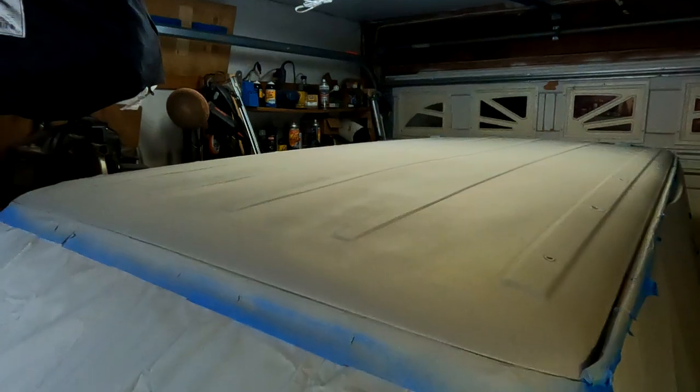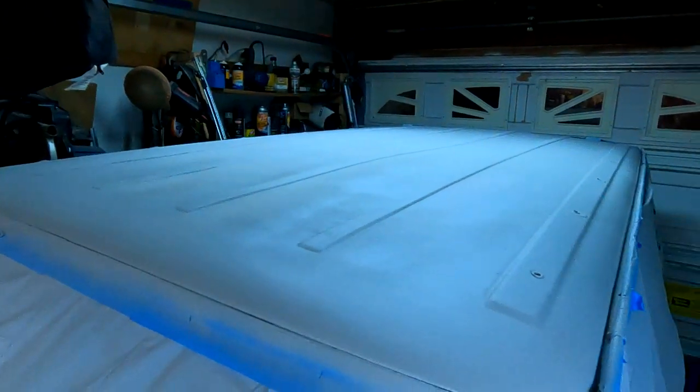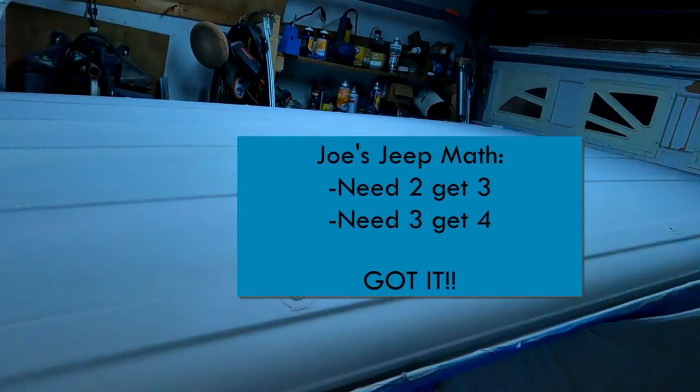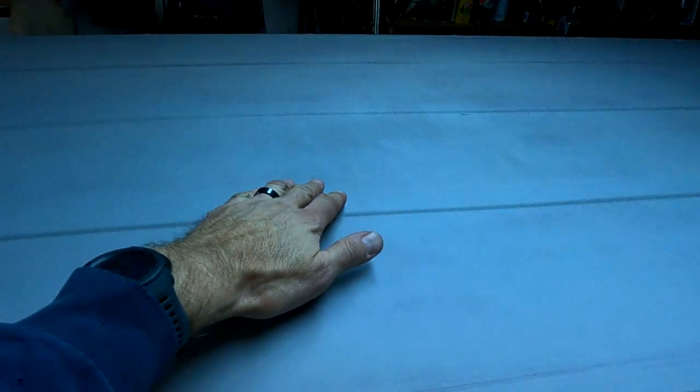Yeah, buddy. Oh, all right, so now we have the roof all primed. Looks pretty good. This roof ate both cans of paint. Lesson learned, you need two, order three. You need three, order four. But there's enough that it's primed. A couple spots I'm not too pleased about, but it's in the center of the roof. I was going to sand it, but again, it's the roof. And I think we're good.